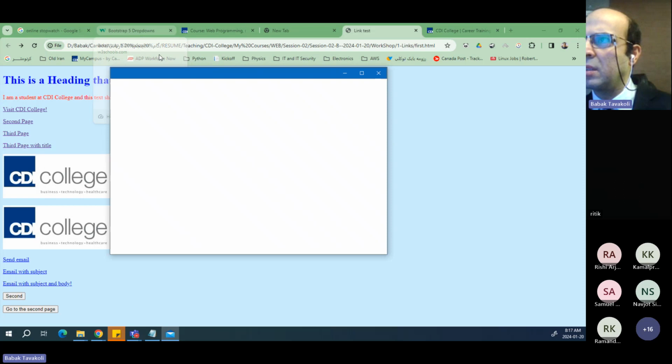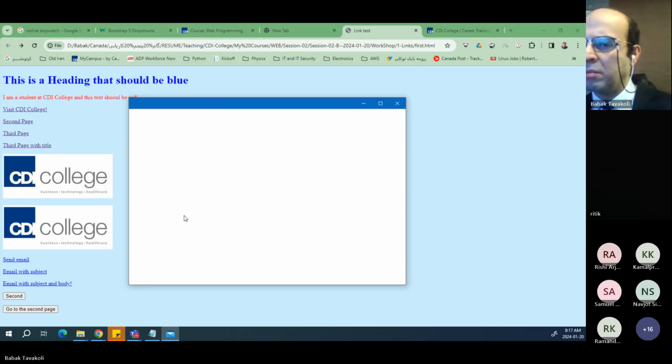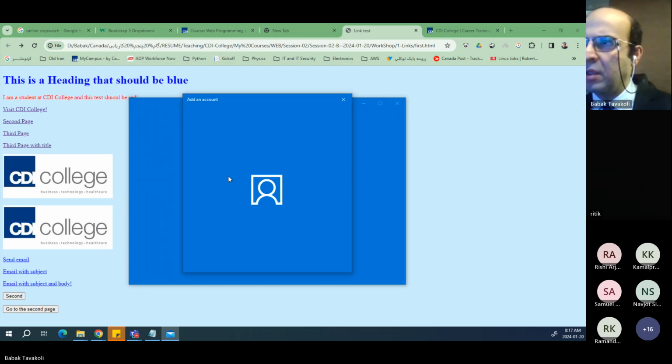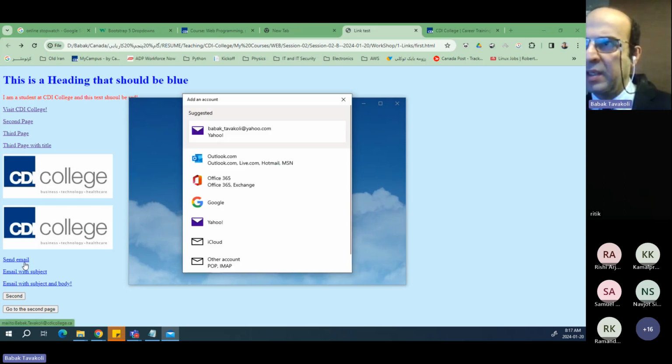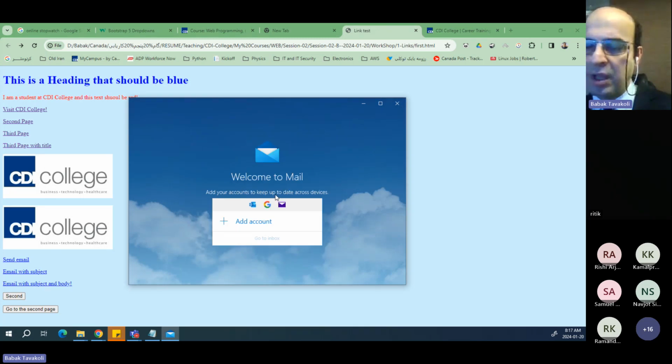This is the Microsoft Outlook, which is my personal preferred mail application. And if you click on this link, it will automatically start and then prepare the mail to be sent. Because I didn't configure this Outlook on my computer, it will start in the configuration mode. But if you configure it once, then it will open every time.